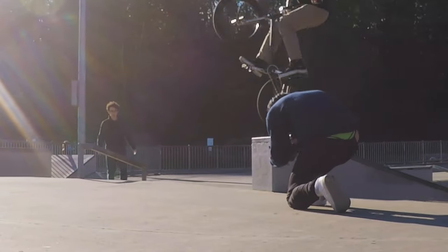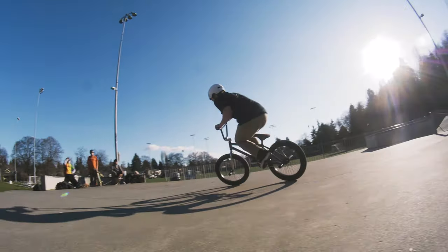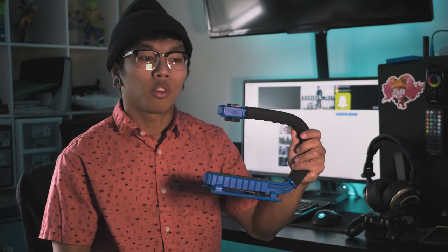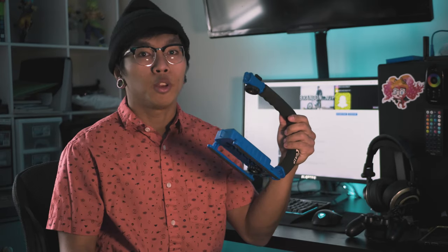If you can, try to use a top handle because it'll help you get those low angles without having to crouch into awkward positions or lay on the ground. Personally I use one by SmallRig — this one was about $40. If you don't want to spend that much, these are like $15, generally pretty universal. There's a perfect spot for a microphone right here and your camera just goes right here. If your camera has a tilt-out or flippy screen, that's going to help you get those low angles because you're going to be able to look down and see what you're recording. If not, it's not the end of the world, but you are going to be guessing more in the beginning before you naturally start to understand where to point your camera.